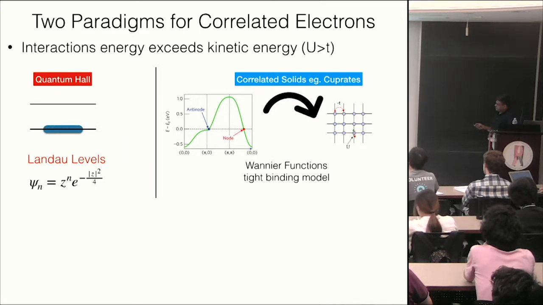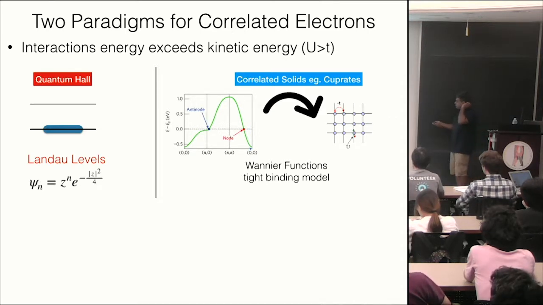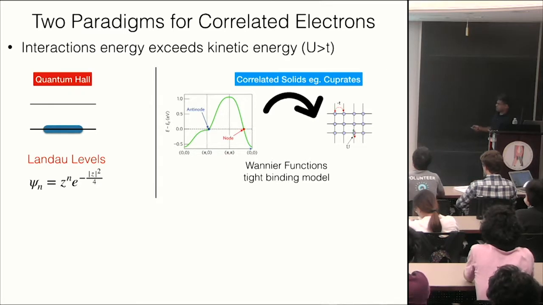There's a difference between these two paradigms, and that's really the question of whether you can write down such a tight binding model. The bands relevant for the cuprates that you fill partially are such that you can actually write down Wannier functions. You can write down localized orbitals that, if you think about hopping between them, will reproduce this band structure, not just quantitatively in terms of all of these wiggles, but also the wave functions will be reproduced. There's no way to do that for Landau levels.